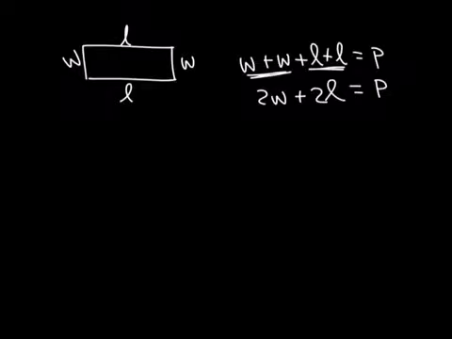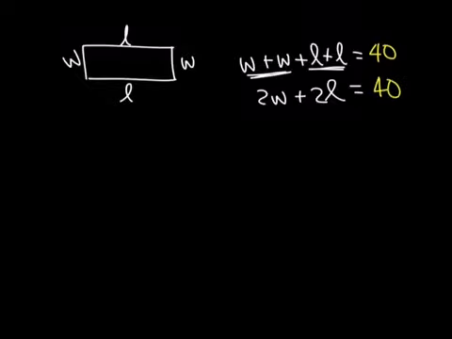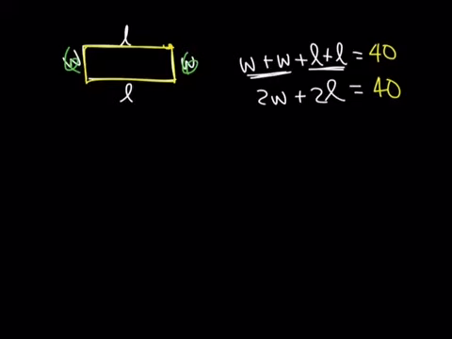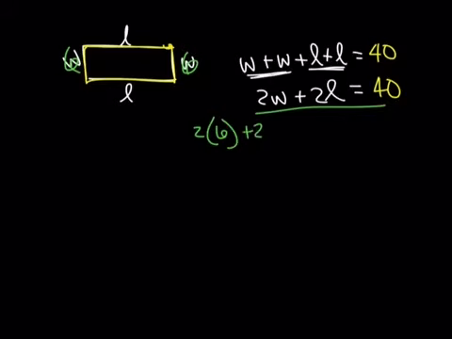So let's say in this particular problem, like example 1, the perimeter p of a rectangular livestock pen is 40 feet. So instead of the p here, they're telling us that it's 40 feet. They're saying if you start here and you measure here to here to here to here, that's going to be 40 feet. If the width is 6 feet, so instead of writing w we put a 6 there and a 6 there, find the length. So let's take this formula here, and our width is 6, right?